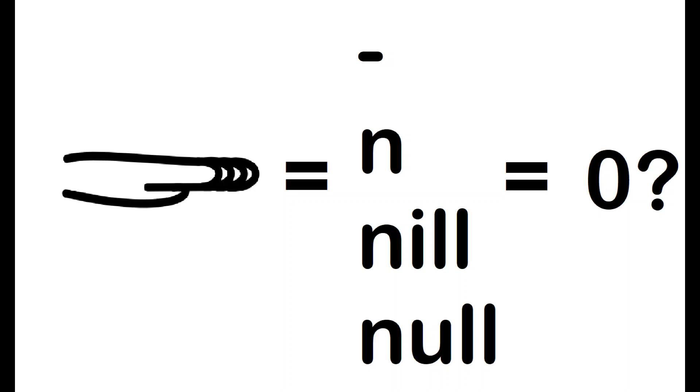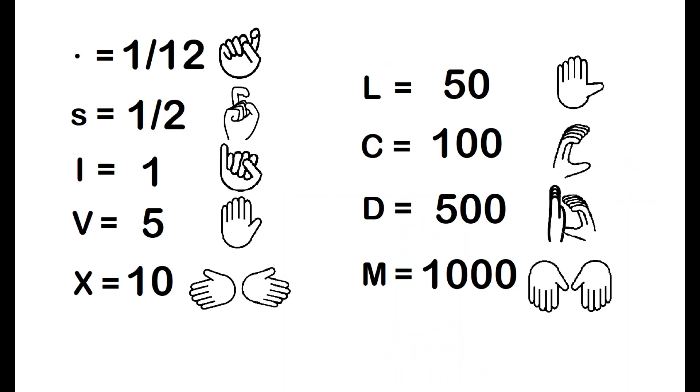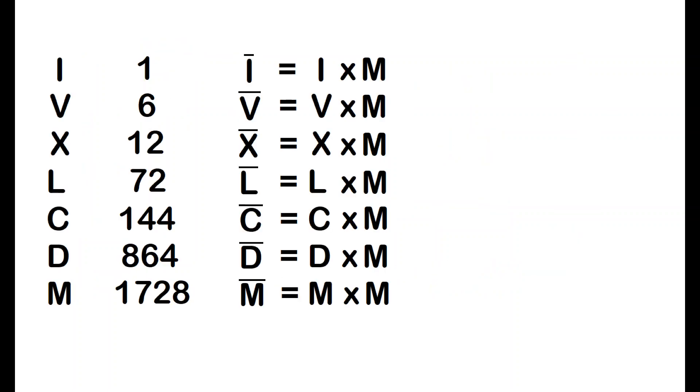So I've been told that the numbering system seemed to stop here. But in written form, we can find examples of this system being extended by adding a horizontal line over the character, which in the decimal system would multiply by one thousand. Thus, we can now write to more than one million using the horizontal line above an M, a thousand times a thousand.